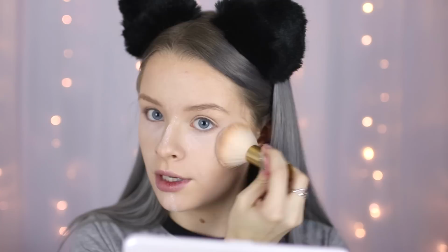I used this the other day, and I absolutely loved it. Ooh, okay, that was a bit much. I have no idea what I'm doing. I'm actually gonna put this all over my face because I have extremely oily skin.